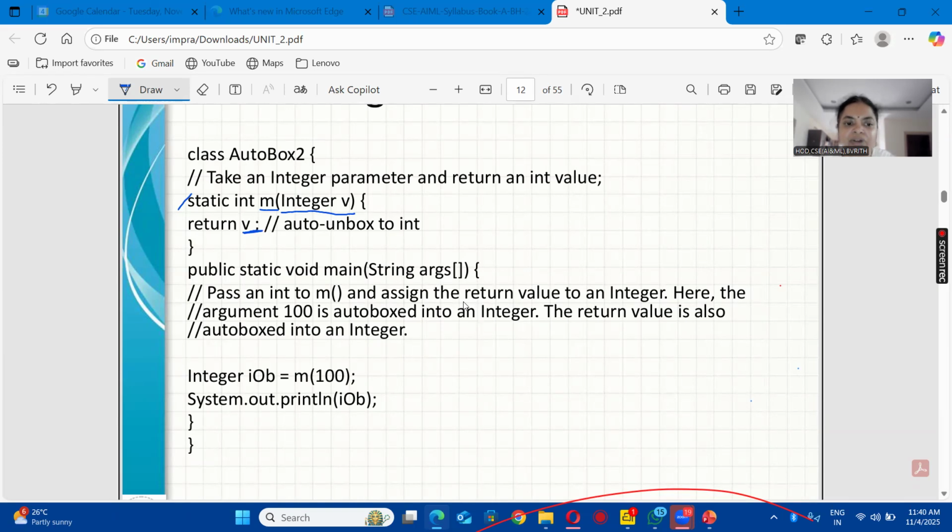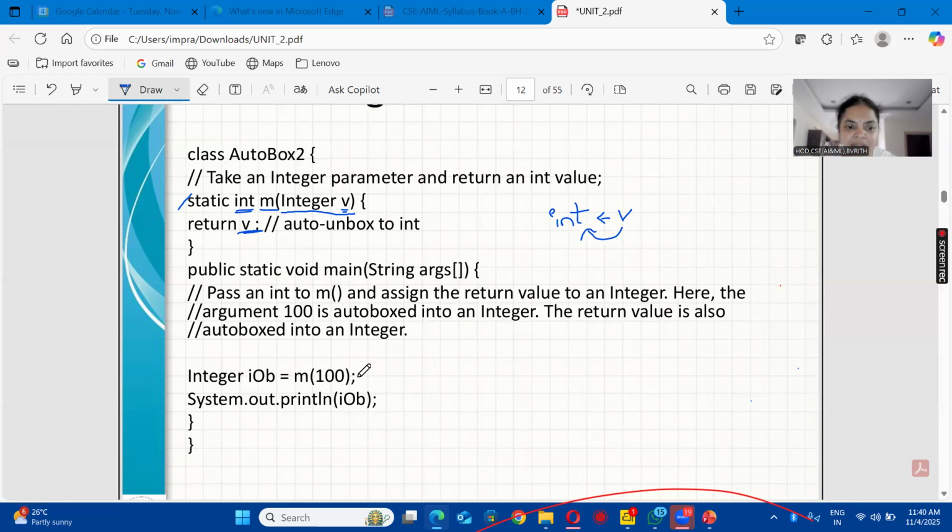Since the return type is int and we are sending an Integer object, the returned value v, which is an Integer class object, has to be returned as an int value. Internally Java converts your v object to int, and then sends that value to the main method.